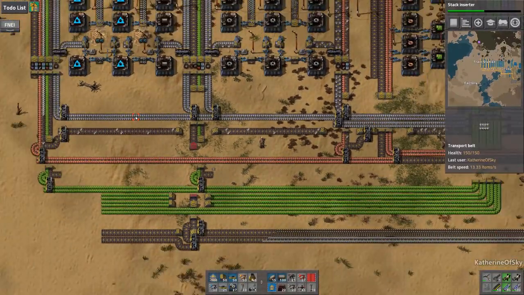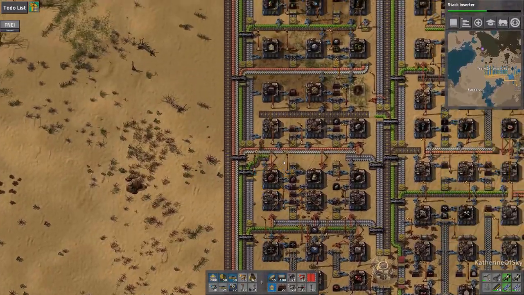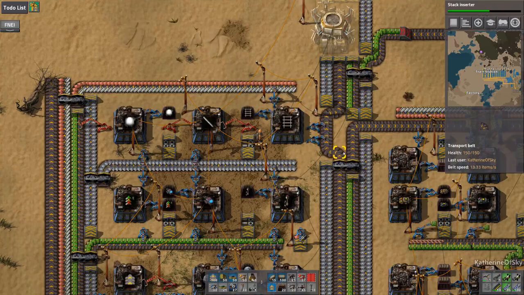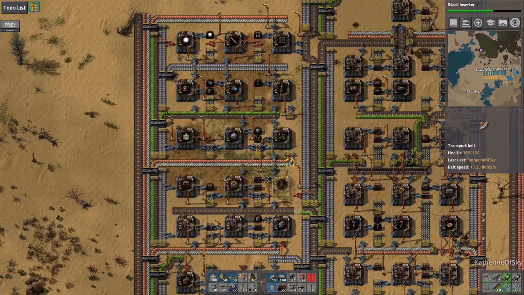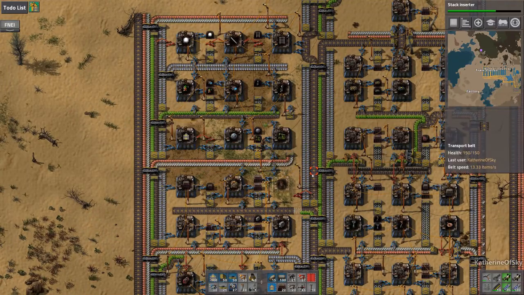Now then, we have the steel going. This steel, has it already reached? Yes, it has reached here, but we haven't had the stone reach there. So that was our major issue. We actually have pump jacks. Look at this. We have 20. I think we can make more than that. We can make like several.